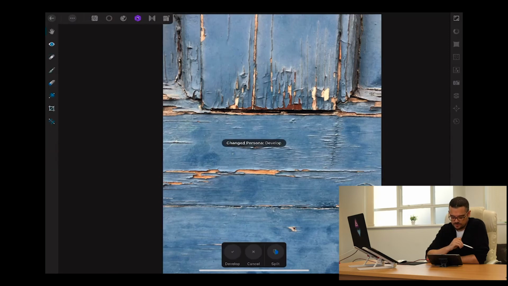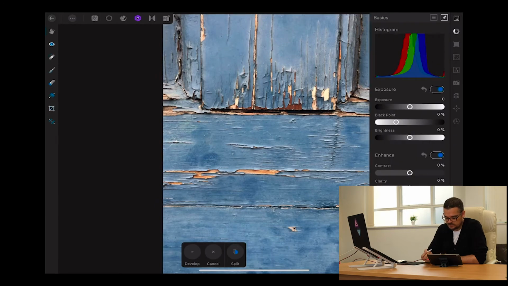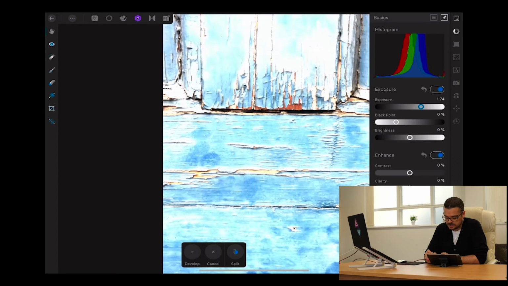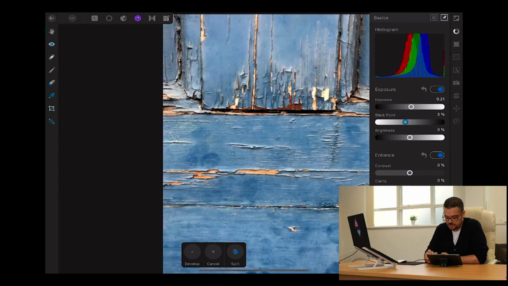But I'm just going to come to our develop persona, and this will look quite familiar because it's pretty similar to Lightroom's tools in that you have sliders for things like exposure, black point, brightness of the image. We can enhance the contrast, adjust the clarity of our image, bring out that texture a little bit, adjust the saturation and vibrance.